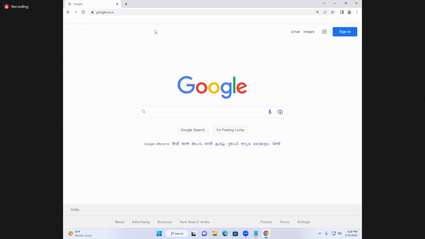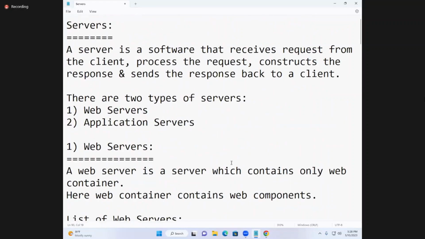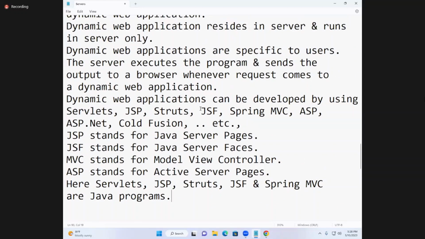Okay. Now, how many types of web applications are there? Two types. What are those? Static and dynamic. Servlets come under dynamic. Servlet is how you can build a dynamic web application. Now, before servlets were introduced in 1996, remember all these points. Further, after writing a program, I'll show you where it is executed: server, browser, all.